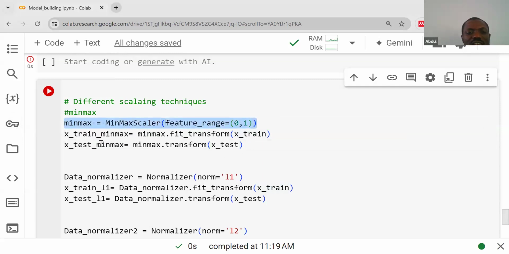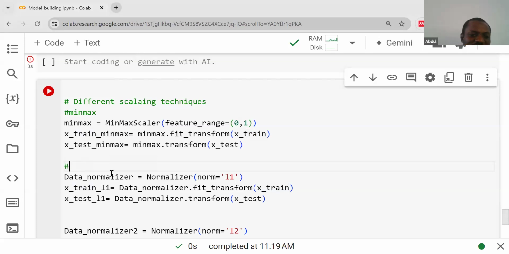Then anywhere we are using S train and S test, we are no more going to be using S train and S test. We have changed this to another name, S train min-max and S test min-max, because we used min-max on it. We could still leave it at S train and S test, but it's better we name it that way, since we aim to use different scaling techniques. If I just say S train again, the system may not know which one I am referring to. That is why I have to name it differently.